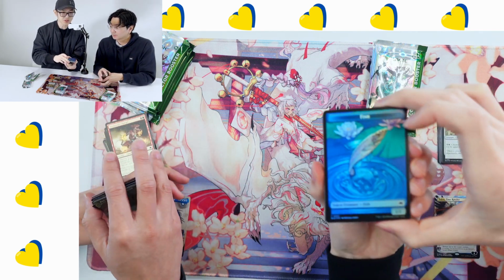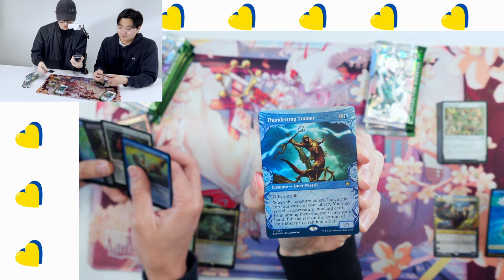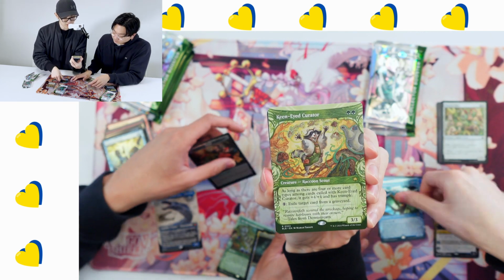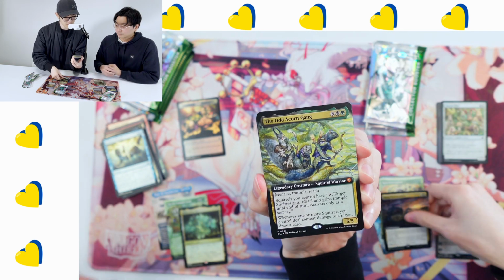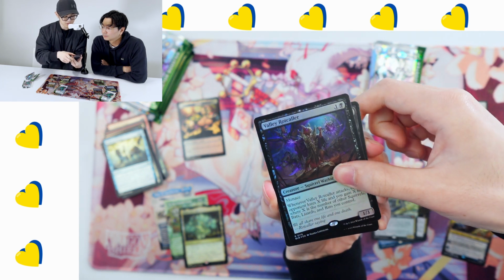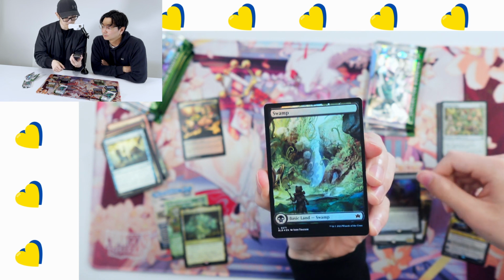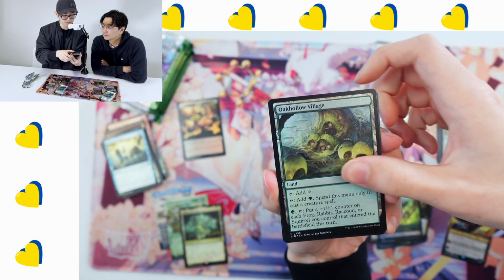Oh, we got a fish token to start off with. Hollow tokens. Fish! Thunder Trap Trainer. And a Keen-Eyed Curator. And two Lunar Convocation. Odd Acorn Gang. Mythic. Another squirrel, that's really cool. Valley Rockcaller. And I think this is spring, it looks to be. Can't tell if this is the summer or spring swamp. Oakhollow Village.